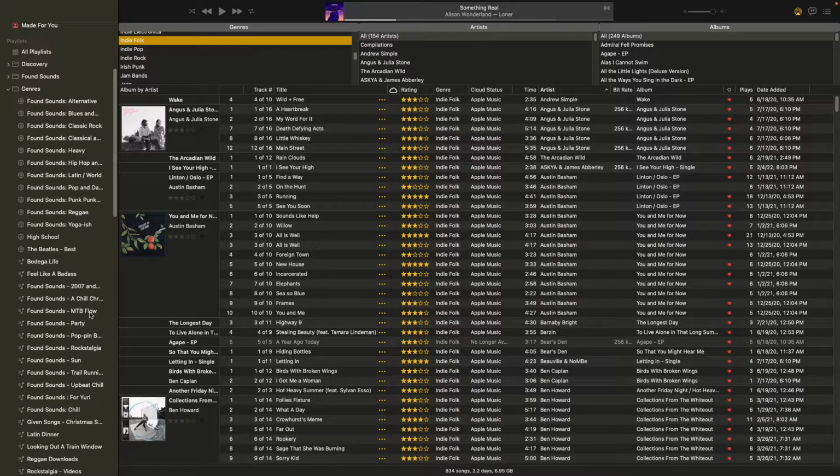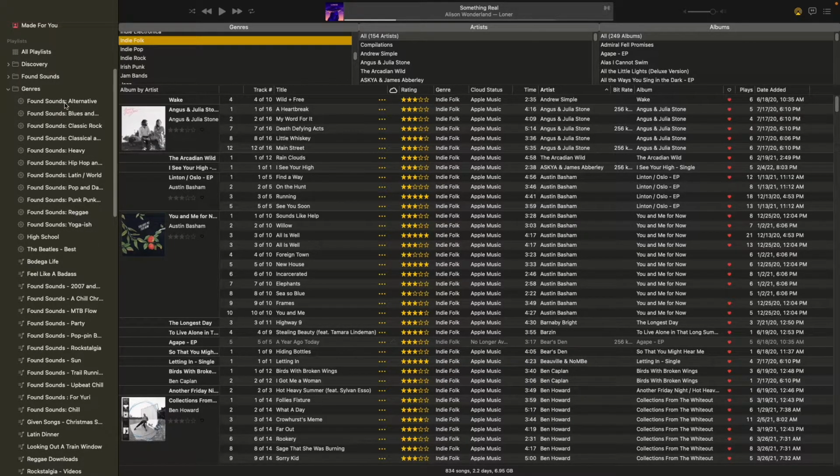Some of these, like mountain bike flow and chill Christmas and things like that, I don't need a smart playlist because I just made those once, and there's no way to capture what fits into some of those. So these ones down here are all handmade ones, where a genre isn't really going to be able to automatically pull it in.